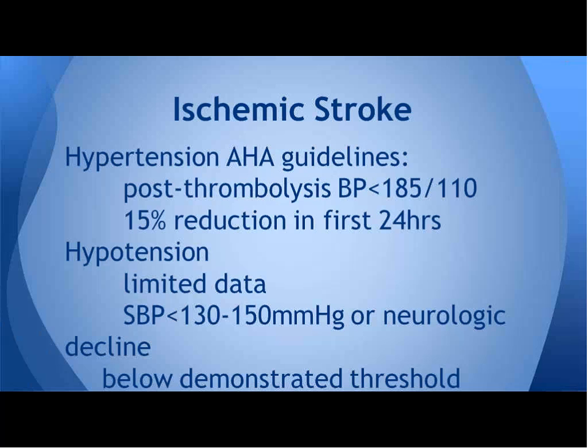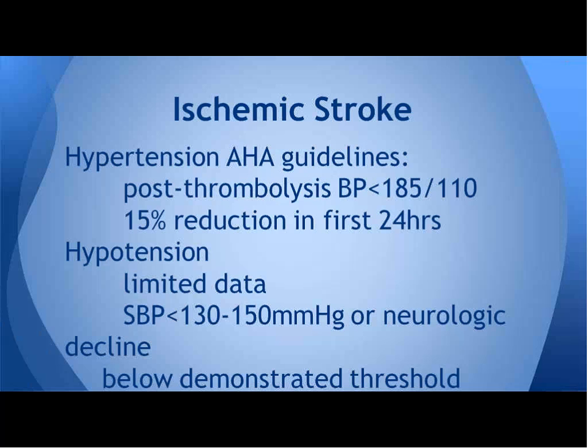But this is also really based on patient to patient. There may be some patients that you get down to 130 and you notice that within 48 hours of their stroke, their urine output drops off or they become more symptomatic. Those patients, you would try to increase their blood pressure and keep them at what you have observed as their physiologic blood pressure, rather than trying to force everybody into this 130 to 150 range.